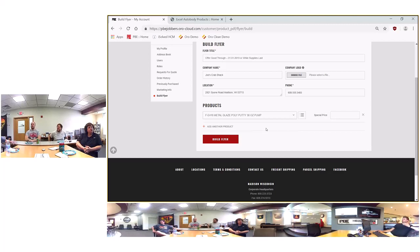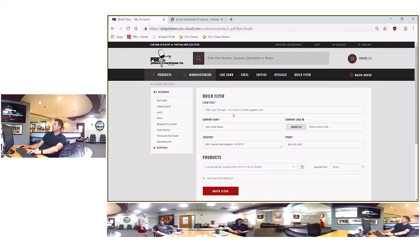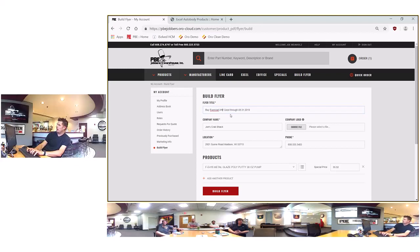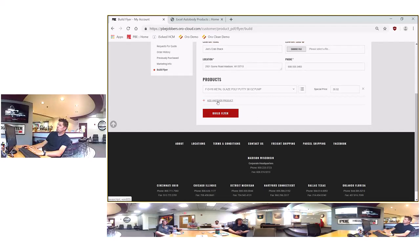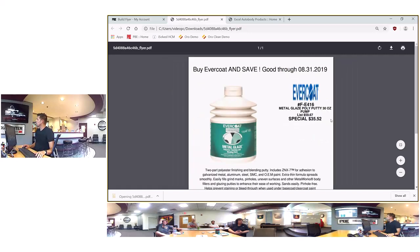Here, this is where they can create their own custom flyer. They can add in up to 4 products. They can set their own special price. So I want the special price to be $35, $50, $2, just because I accidentally hit the 2. And then they do basically, buy barcode on there and everything. Yep. That's cool. They save whatever they want to do for however long it is, and then they choose the option. So they can add up to 4 products, but basically this will automatically create the product for it.